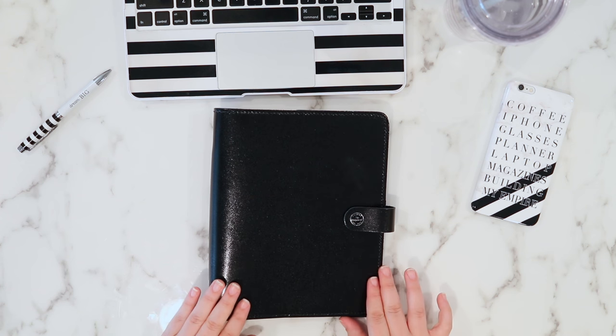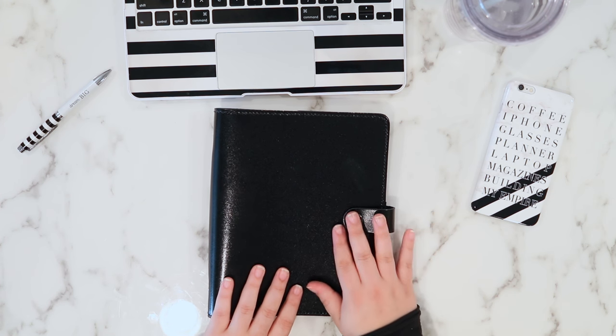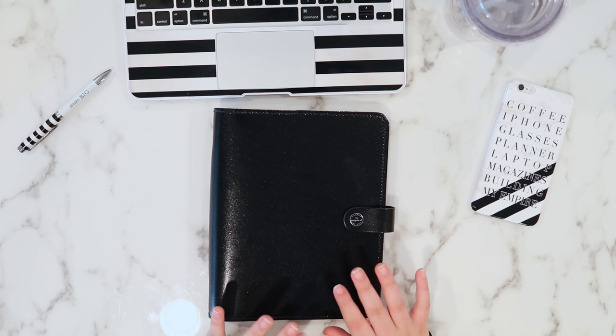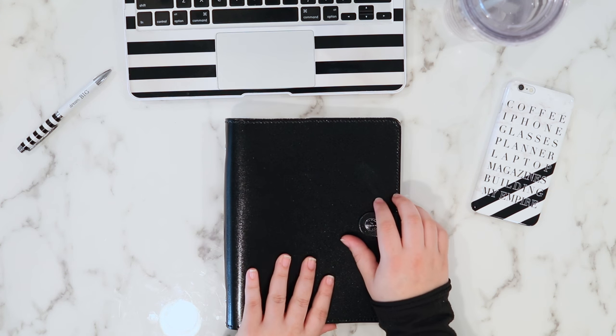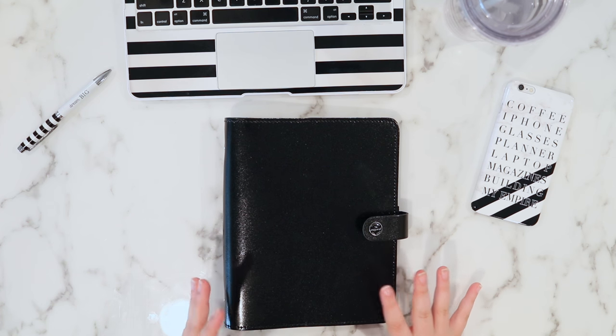So what I have here is an A5 Filofax original that was sent to me by Filofax. I'm very lucky that from time to time, different companies, including Filofax, like to send me planners to play with and review. And I absolutely love this planner.